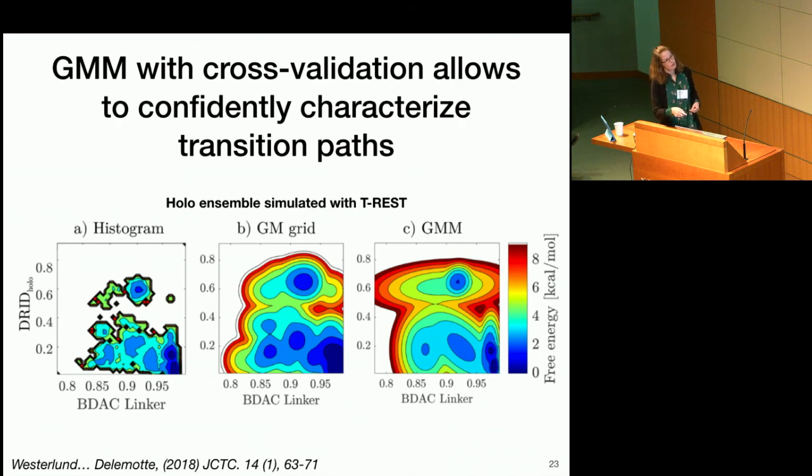Another thing, with these methods you can characterize transition paths, both where they are and also the height of the barriers. I was also showing you that GM on a grid and GMM were both performing quite well in terms of the toy model that we used. And this is to highlight that these two models perform equally well, but they look quite different. So just remember that everything is a model, even if you have a good, robust, and predictive method.